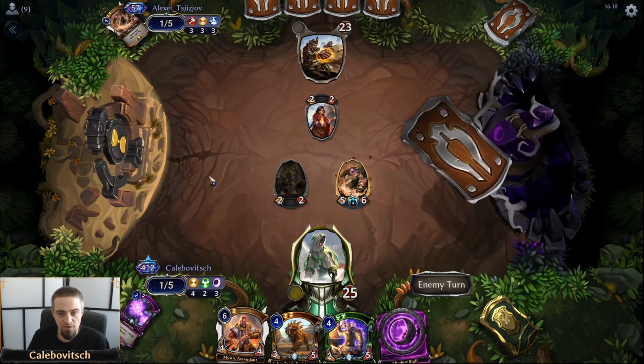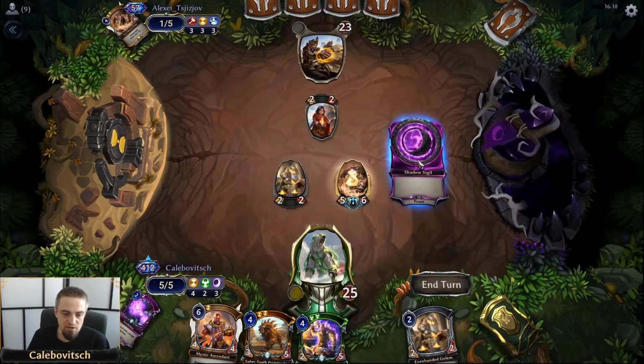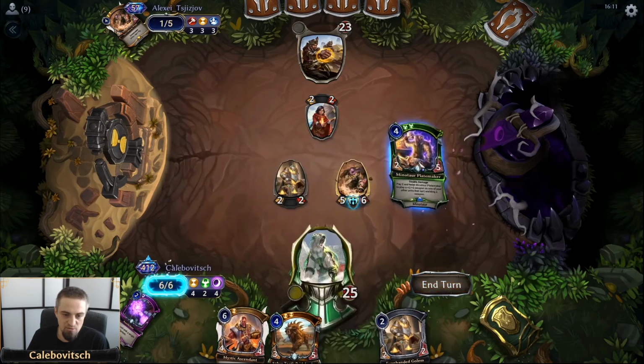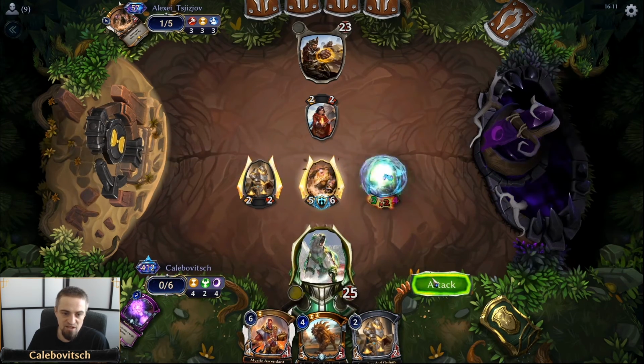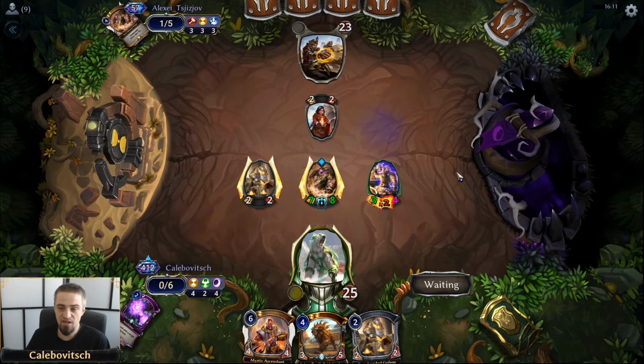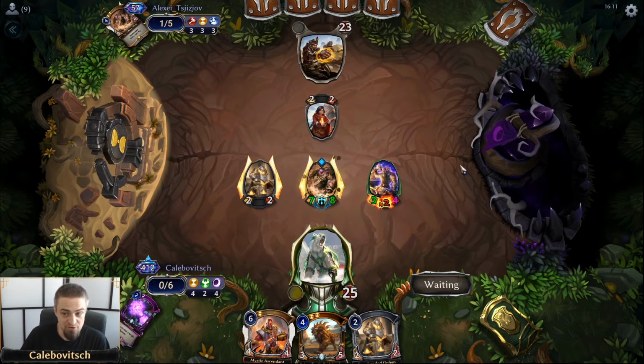Up or down? Where are we going? We're going up. Okay. Another Even-Handed Golem. But I think I'm going for the option I thought of previously, which means Minotaur Plate Maker, play a weapon here, attack with both. We don't care about that Even-Handed Golem anymore, unless I draw a safe return or a reweave, but rather not.